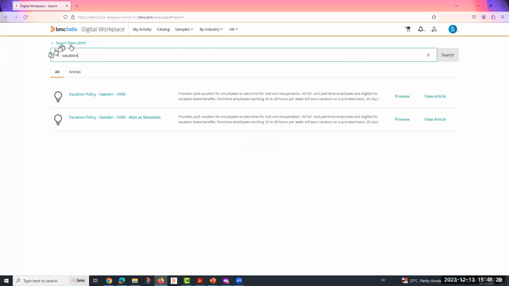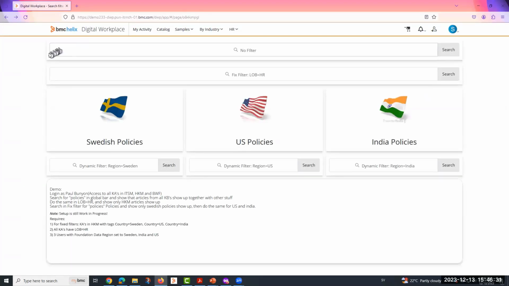So I just wanted to touch on this and show you that capability, that you can create Studio pages which have fixed filters, which only show the articles that match a fixed filter. And you can also define local pages that have filters which are based on the dynamic data in the database of Helix, in the people records, as we say. Okay, I'll stop there. Thank you for listening.